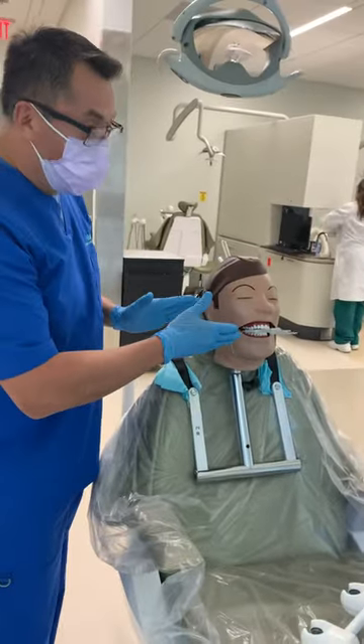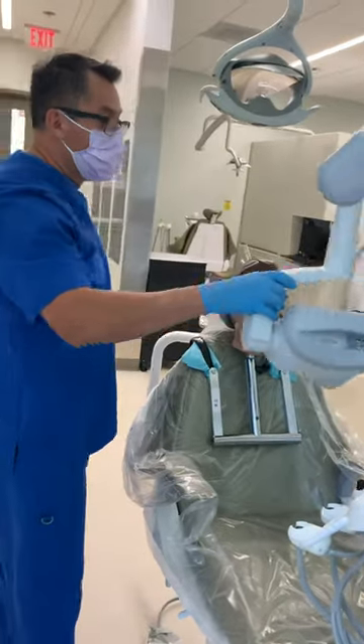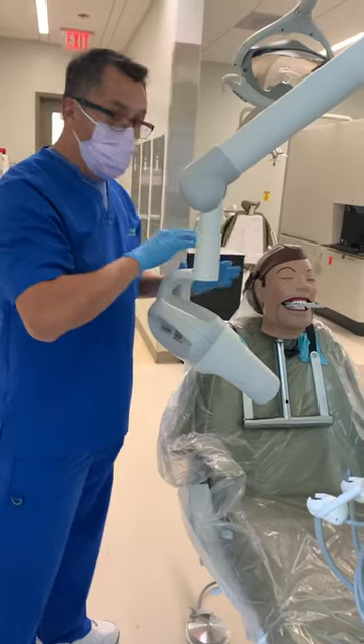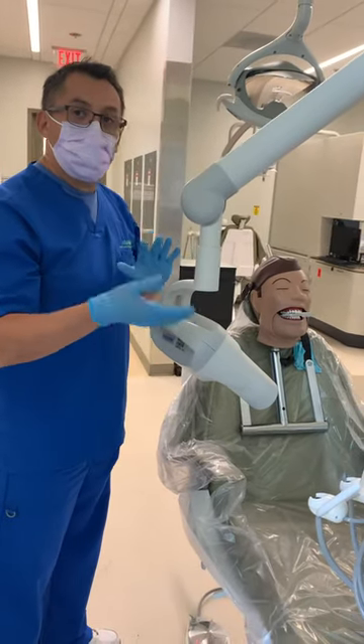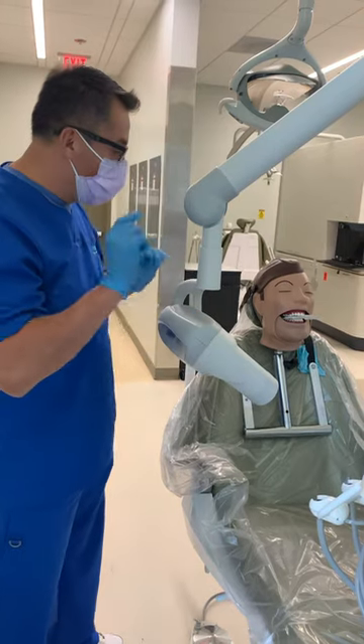Once you're starting to film, place where you want to take an x-ray. You're going to remember that no matter what you do, if you don't place the film in the correct area, you don't get the teeth that the doctor is asking you to get. So the placement is number one.